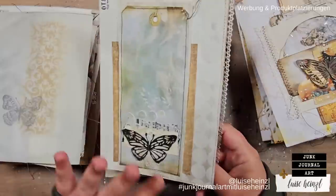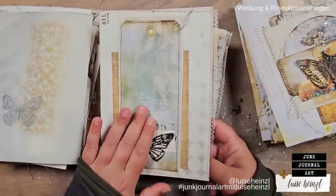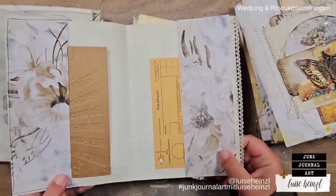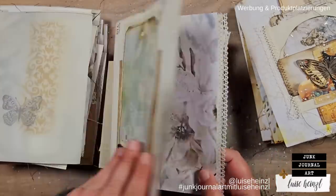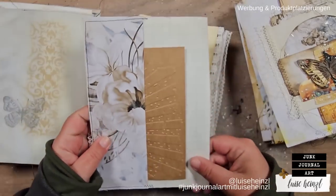Okay, let's take for example this one. This is also not such a good example, but let's take this one. You can see we have something here, we have nothing here, and we have a little bit here. And now I can decide, do I want to leave this page like it is so that it opens like this? Or do I want to have the page like this?